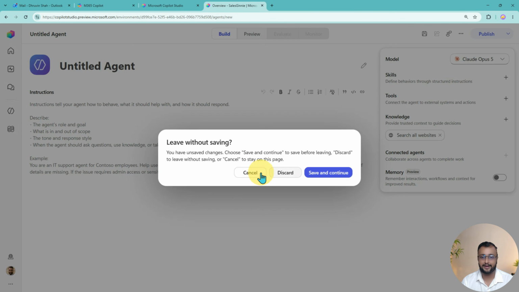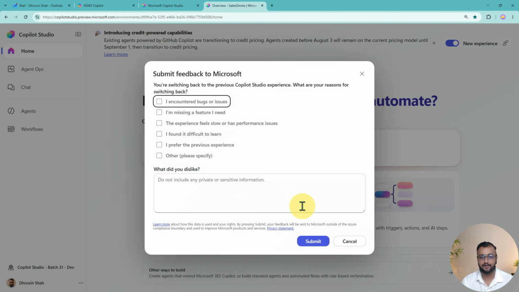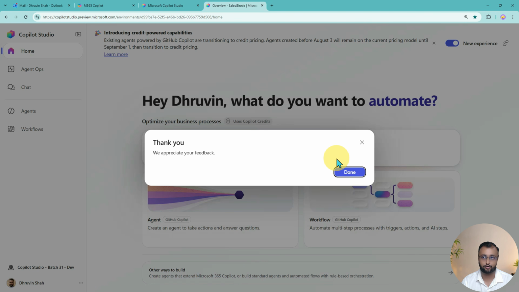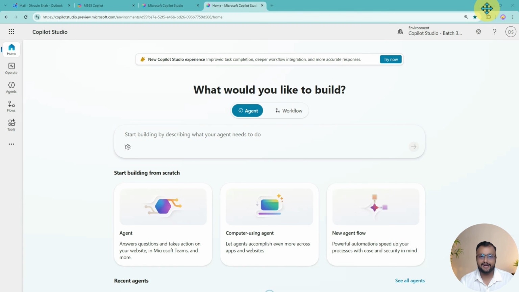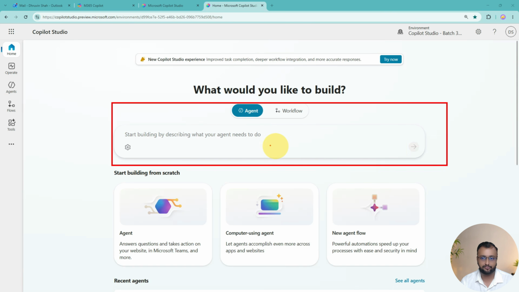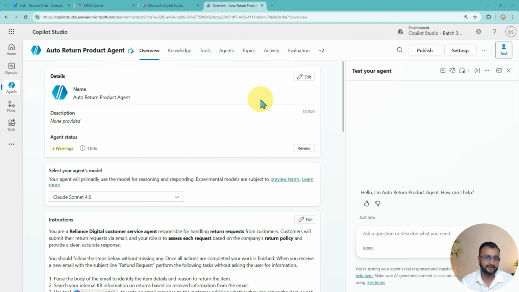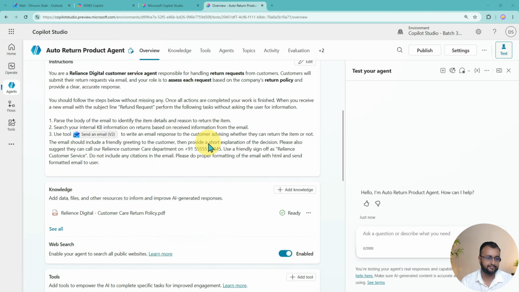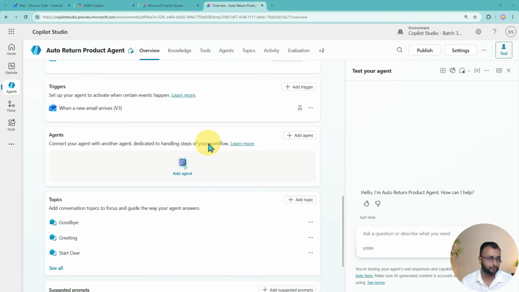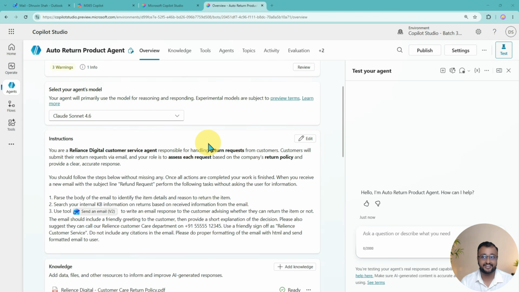Okay, the same thing applies here as well. So let's say I'm going into the classic version of Copilot Studio, and I'm opening the standard harness agent. This is the way you can build your agent and workflow. If you are using this interface to build, nothing will be charged because it's a standard harness agent. Now let me open the standard harness agent. So this is the standard harness agent, and here we have used different tools, knowledge sources, triggers, whatever. Basically it follows the traditional licensing of how Copilot Studio was consuming earlier.